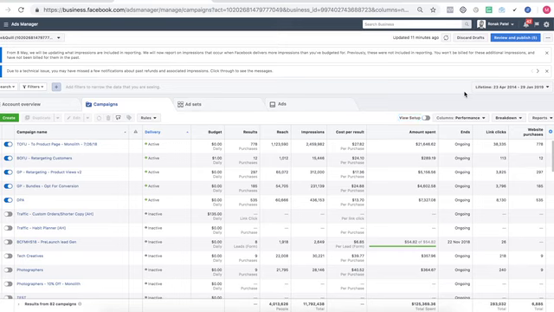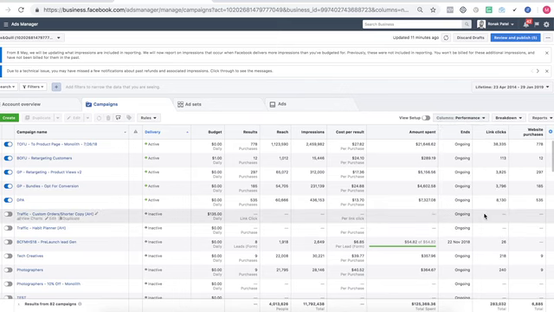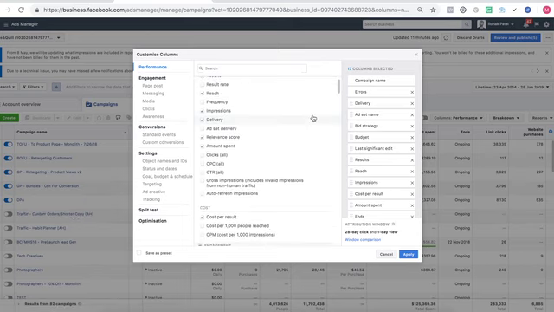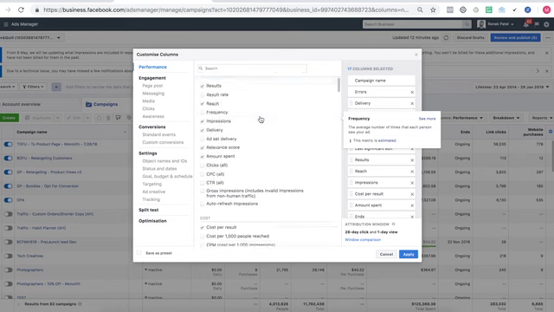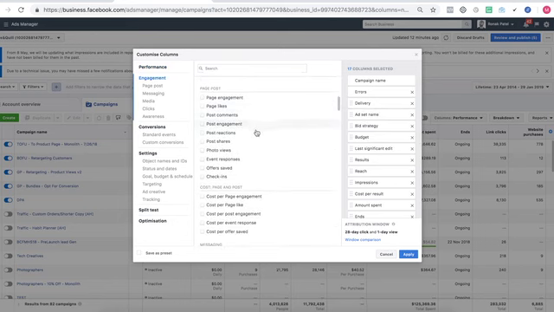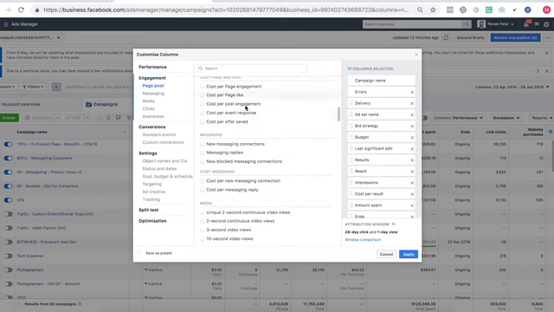Now, there are also tons of other numbers that you can look through that we're not going to have time to go through all of today. But if you click on columns and then customize columns, you can scroll through the various types of data that you can check out. So things like frequency, right? The average number of times that each person saw your ad. Page posts: you can see how many likes, comments, engagements, reactions, check-ins. You can see costs.